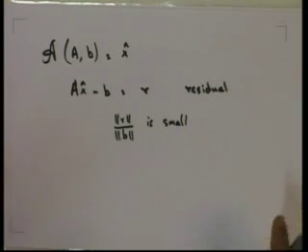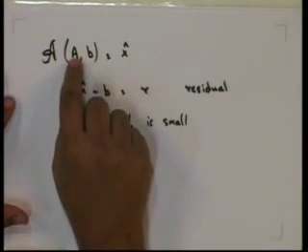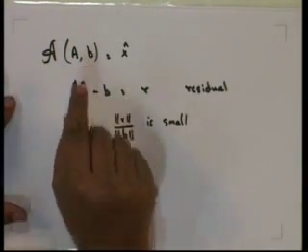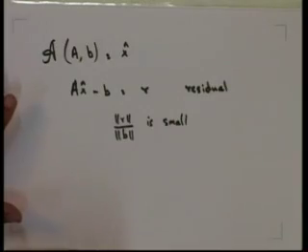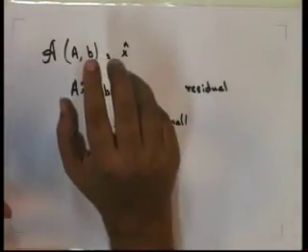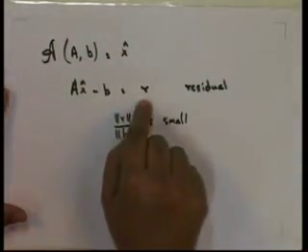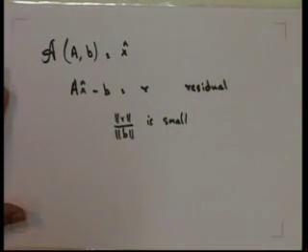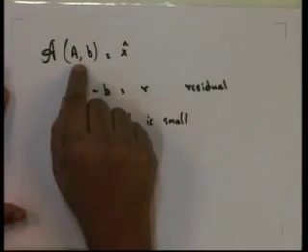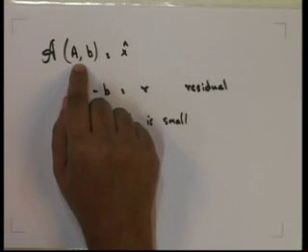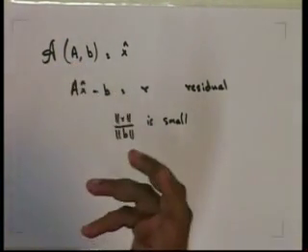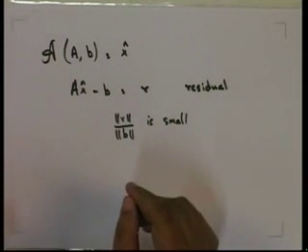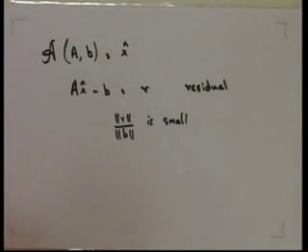Now we have two things. One is to do with the data, one is to do with the backward stability. If you specify some particular A and B, you can talk about the algorithm being backward stable with respect to that data. So, if the residual is small, you can say whichever algorithm you used is backward stable with respect to that particular data. In addition, if the matrix A was well conditioned, then the result you have obtained is actually close to the real answer.